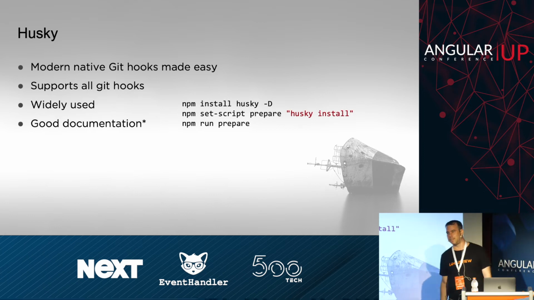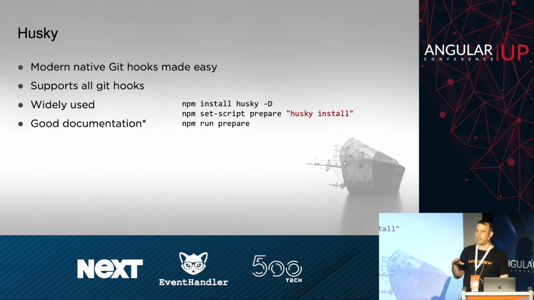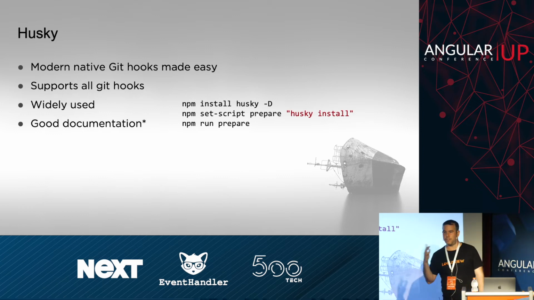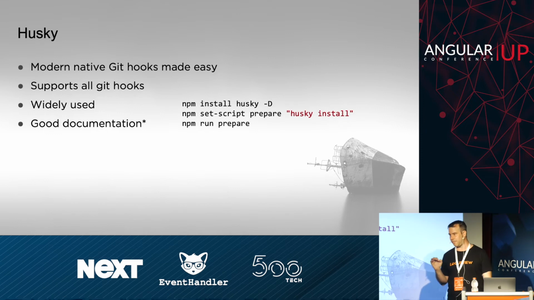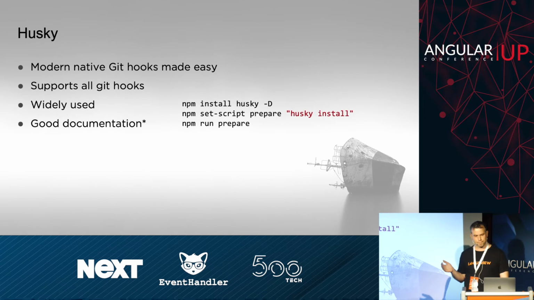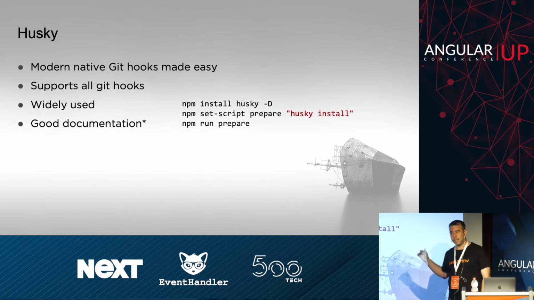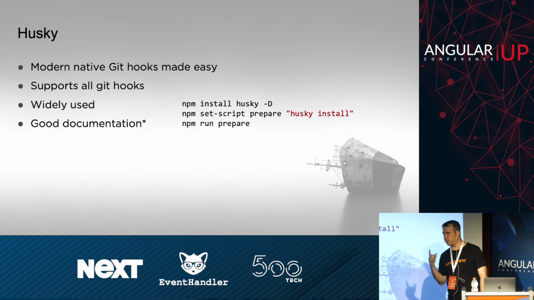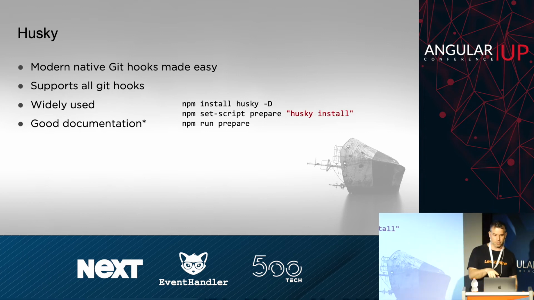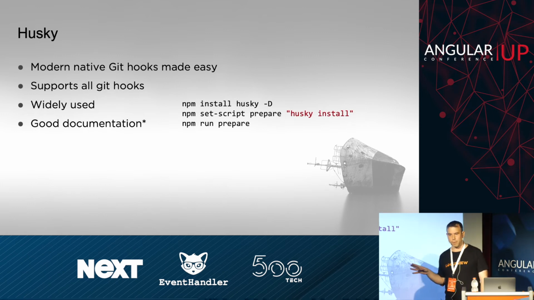Now, Husky is great, but it wasn't originally using Git hooks. So if you are going to Google for a tutorial on how to set up Husky, you are 99% sure going to get an old version of Husky with bad configuration that will not work for you. So don't try that. But the modern Husky is excellent. It just wraps Git hooks in a very convenient way. It supports all the existing Git hooks, so we're going to use the pre-commit hook in our use cases. And again, it's being used everywhere.